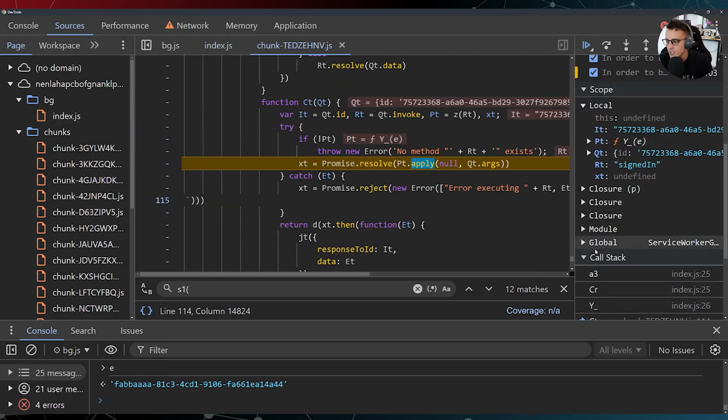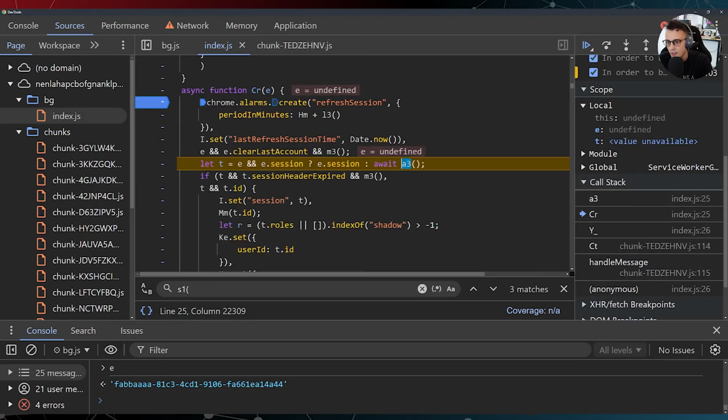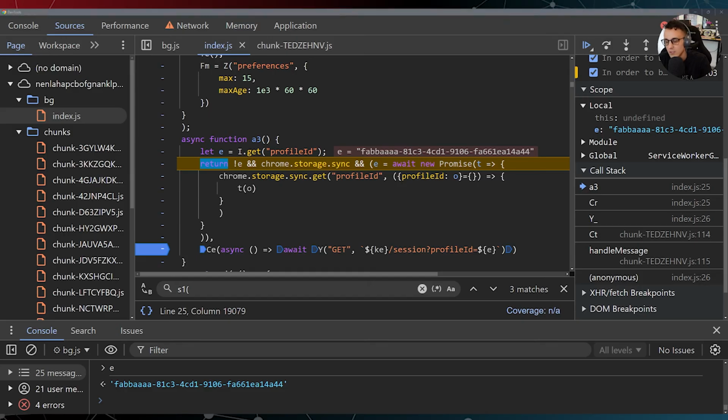When it goes through the signed in flow, let's just step through the call stack. It tries to read the UA result, and then it goes into CR. And then CR runs the refresh, and then we get here. Now what's interesting is that it's going to send an HTTP request right here with this concatenation with our profile ID. And if that profile ID is something that we can manipulate, there's a potential that we could insert a different profile ID into that, and then we could load up attacker controlled stuff. I mean, but the input from the message doesn't actually get passed to this part of the flow.